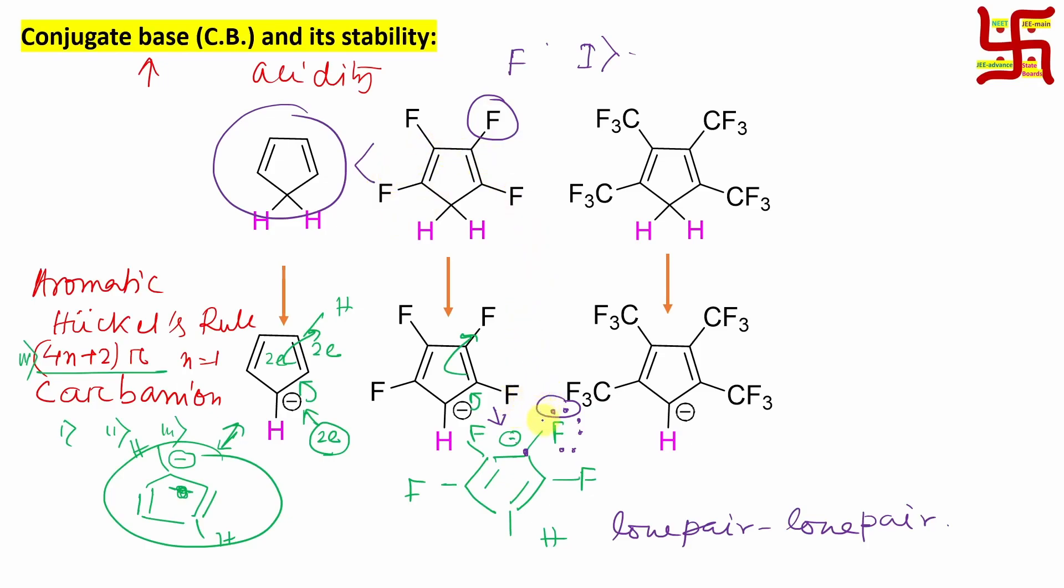Okay, so that's why it's sigma withdrawing strongly, because fluorine is the most electronegative element. So that's where it has stability. But I am talking about one of the point about its lesser stability or instability, and this is addressed in the next example.